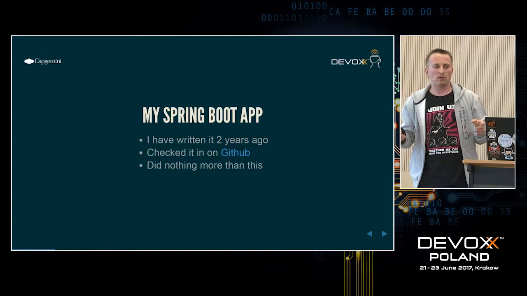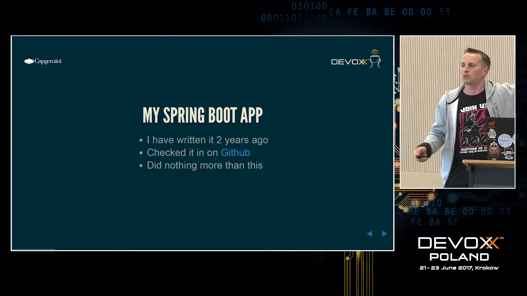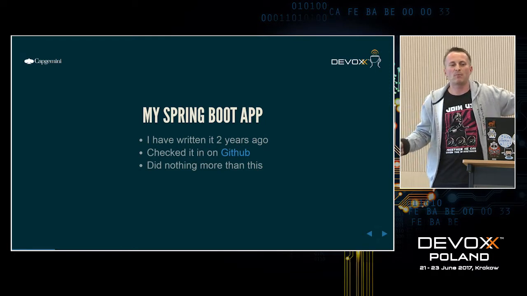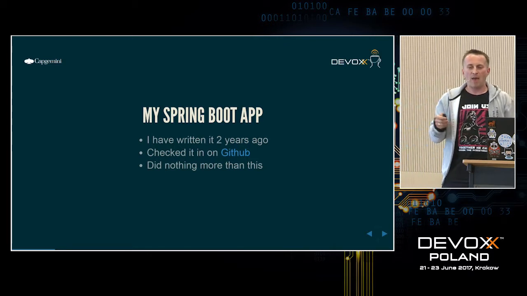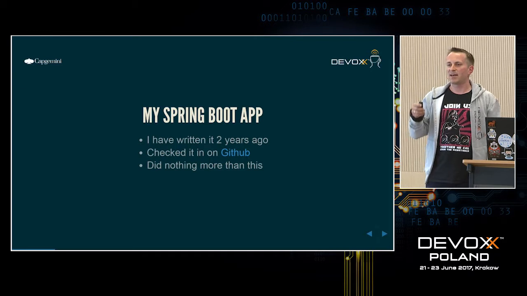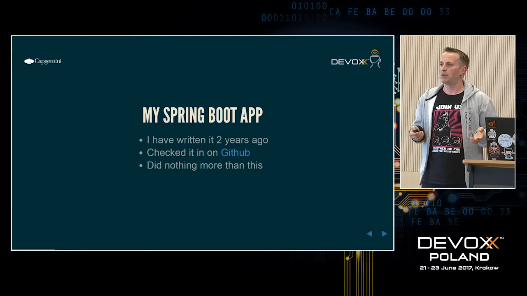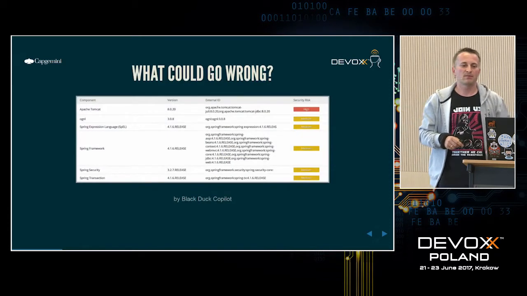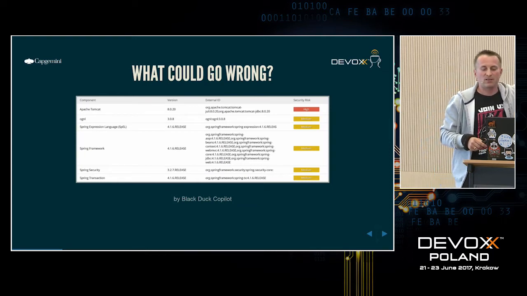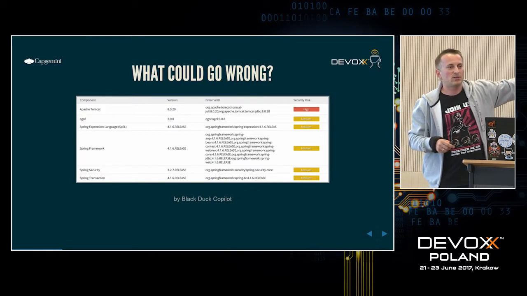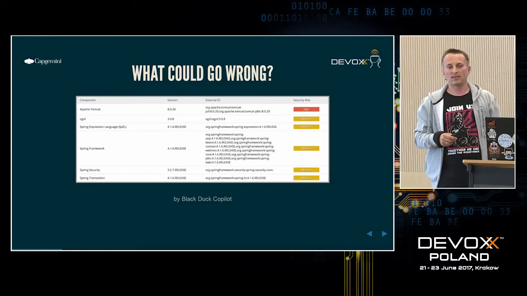And what is the problem? Two years ago I wrote the system, checked the code in, and that was it. I forgot about it for about two years. And after two years, I was evaluating some applications for static code analysis that search for vulnerabilities in open source code. And what I found out was that I had one critical vulnerability and a bunch of medium vulnerabilities. And I already know there is a false negative inside of it. There should be one library more as well.